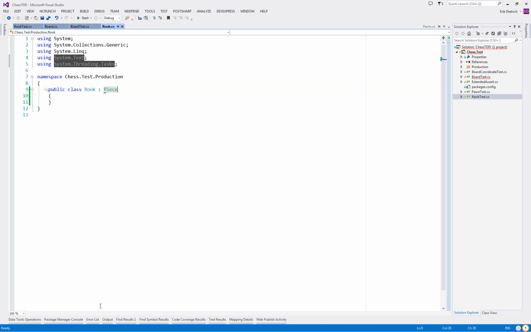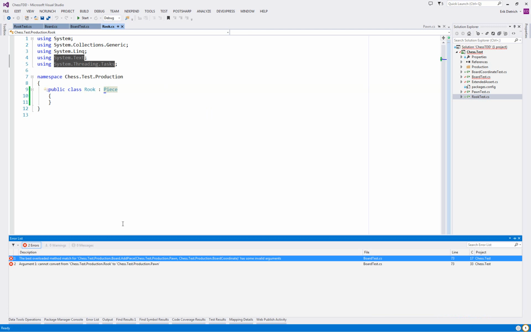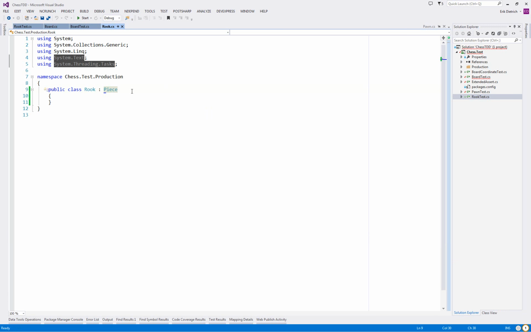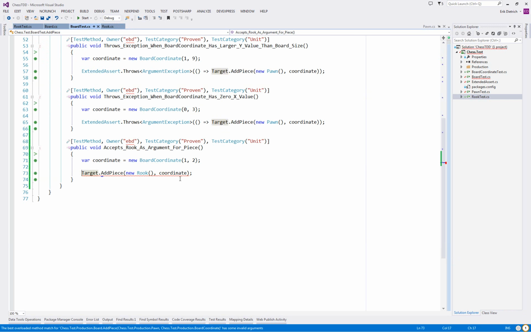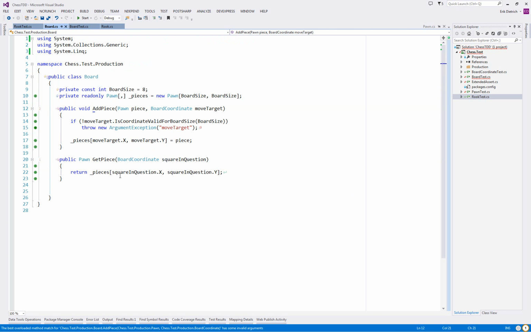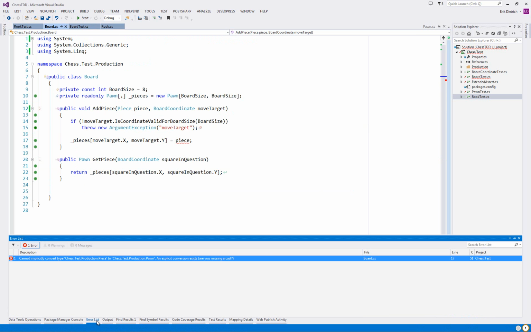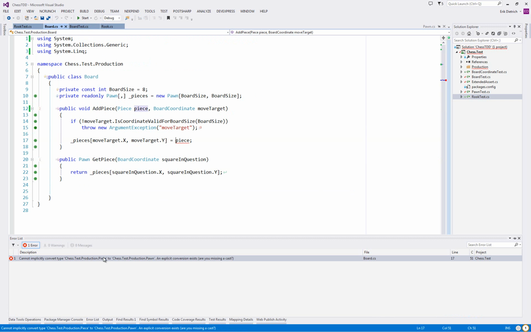All right, so now the code is no longer compiling. I'm going to look at the output messages to see why. The reason that it's not compiling here is because the rook class is not implementing the abstract method. I was sort of playing around with CodeRush there to see if I could figure out how to get that to happen. There's probably a way, but I don't know it off the top of my head. So I am going to have to do a little bit of work here in order to get this going.